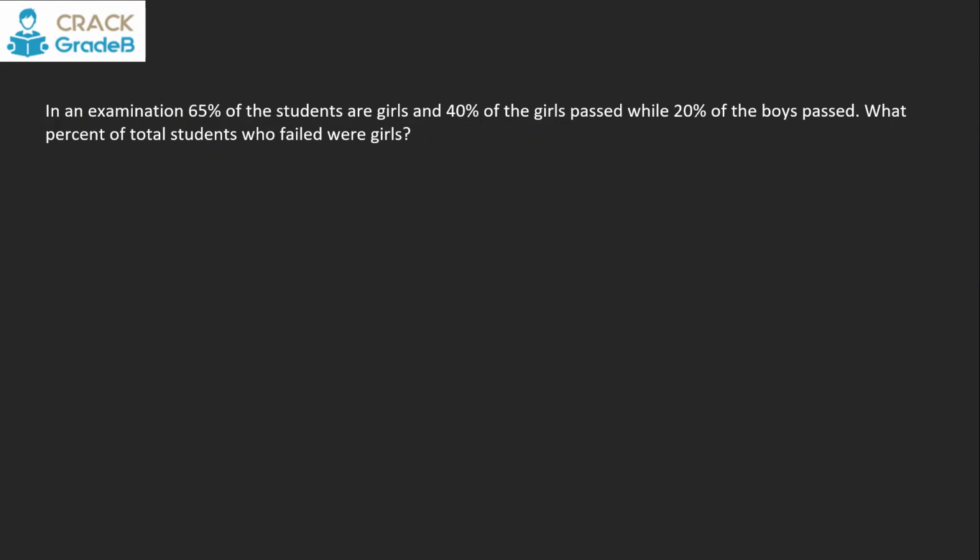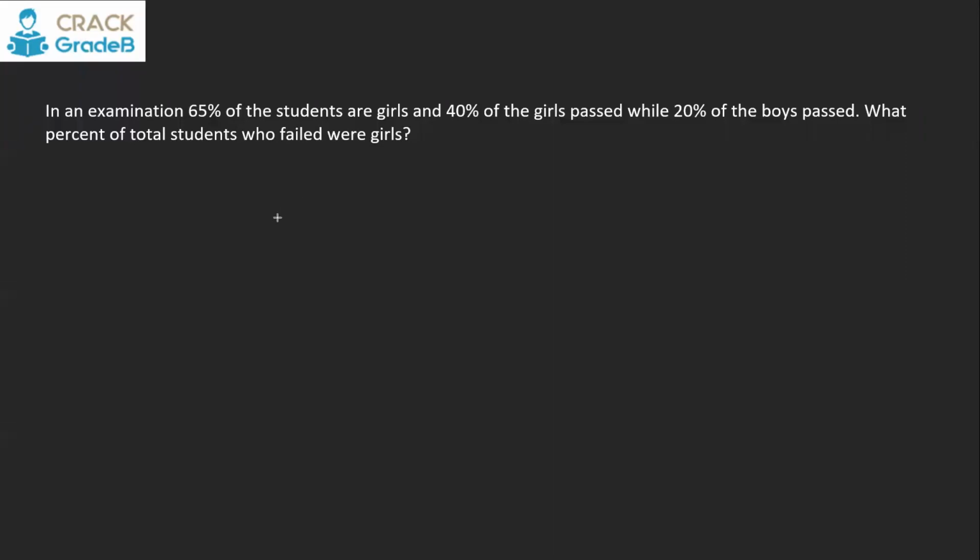So consider this question here. In an examination, 65% of the students are girls and 40% of the girls passed, while 20% of the boys passed. What percent of the total students who failed were girls? So this is just practice, as I said. We'll understand how to solve it, because the answer might not be very neat or precise. It can go into approximation as well.